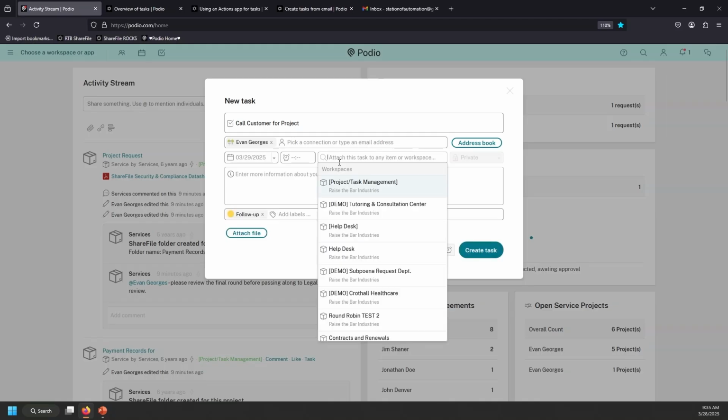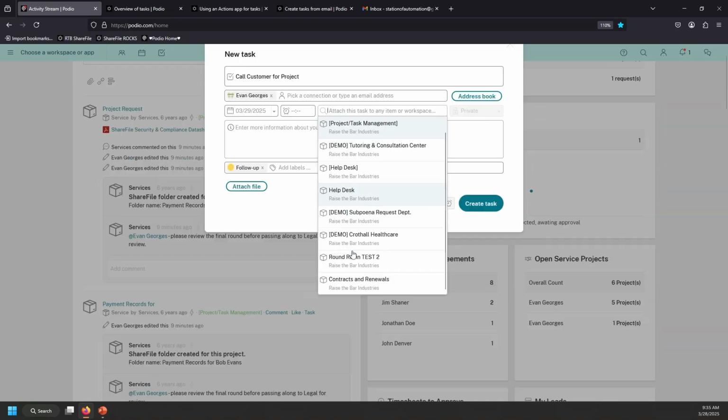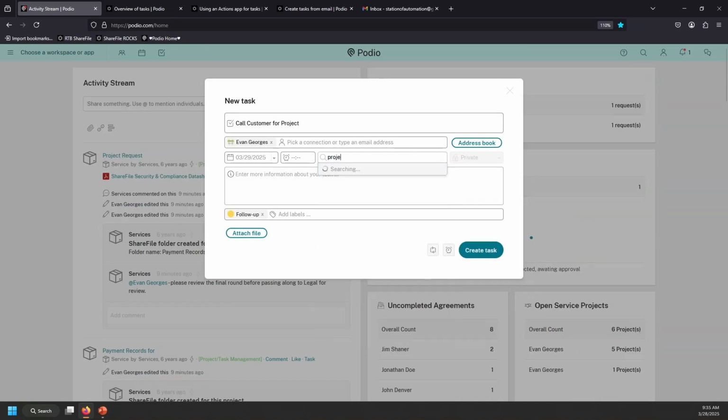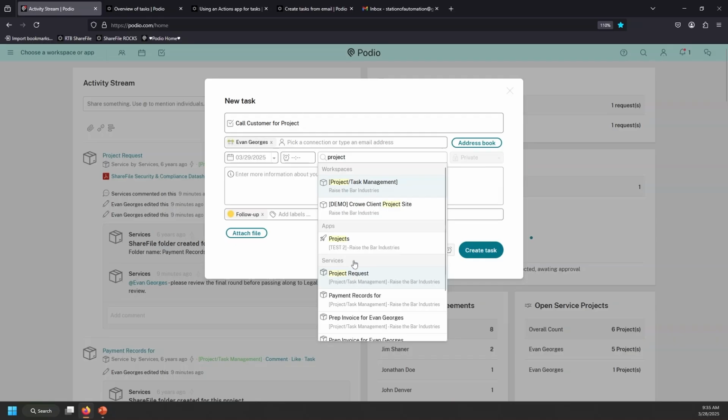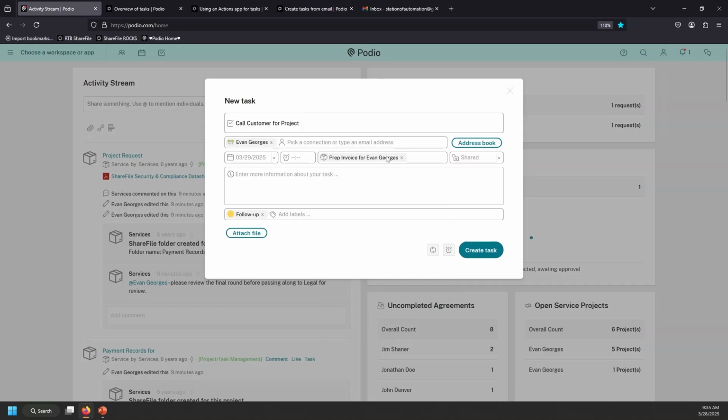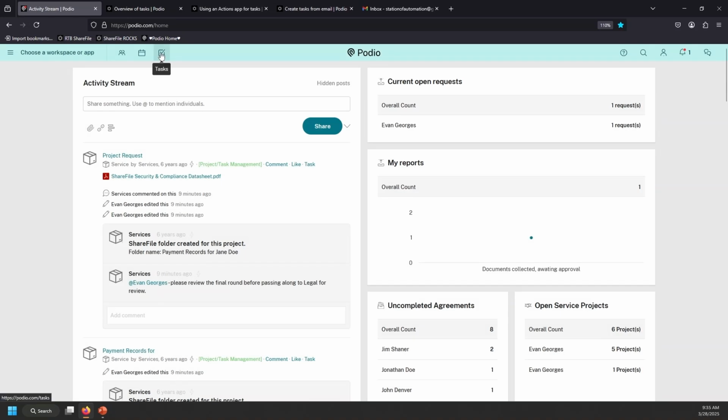So I'll say this. Now, if I did have a specific project or item that I was looking for, this is contextual search within, so you can see it's searching through items, apps, so on and so forth. So I could also just tie it to a record from here, but granted, I'd probably want to be at that item in Podio, or I could also create a task. In this case, do I want to make it private so it's only visible to me because it is associated with an item in Podio, or do I want to make it shared so that everyone can see it? So let's say that I create this simple task for myself. It is associated with that item that I just created.